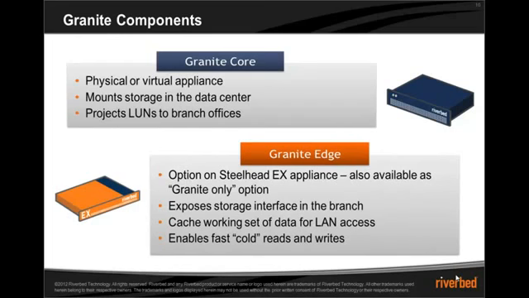Granite Edge caches the working set of data. It delivers the LAN access performance that's required by typically write-intensive types of applications. Granite Edge enables fast cold reads and fast cold writes, which means essentially that applications do get fast local access, and beneath the covers, all new data is streamed back to the data center where IT does get full control.